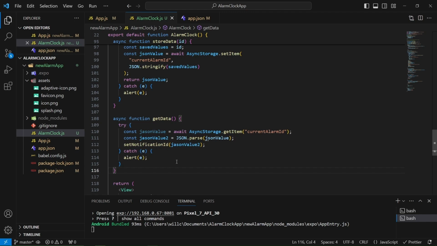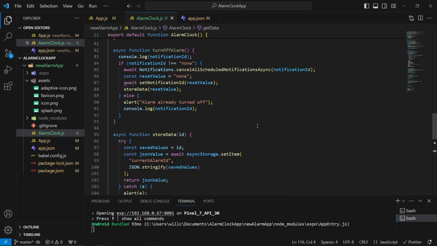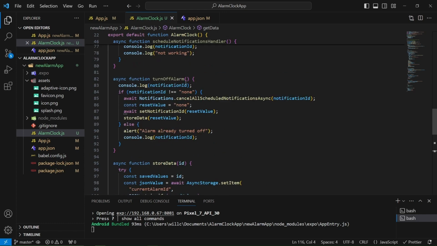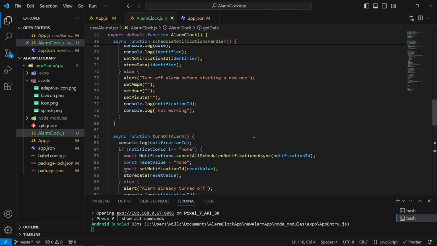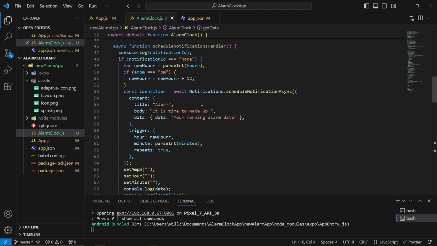Go ahead and save that as well. Make sure you got that one for get data here. Then scroll up, make sure you got the one for get or store data for this one here. Awesome. All right, I'm going to scroll up again. Make sure you got the turn off alarm one here. Okay, awesome. And then the bigger one where we have a couple else down here, some stuff here, and then of course the starting section here. All right, make sure you got all this. I know this one was a lot.